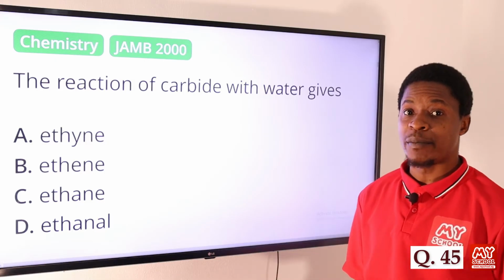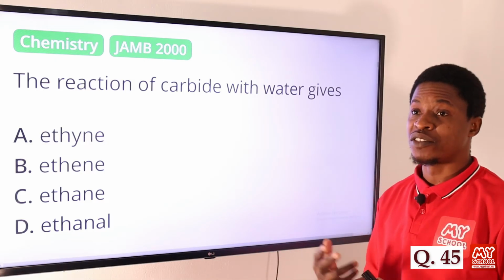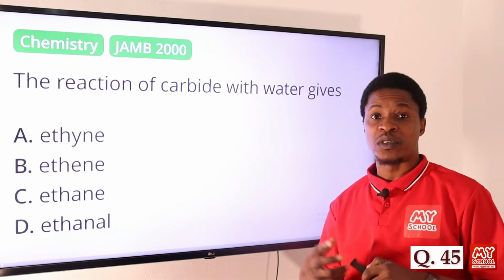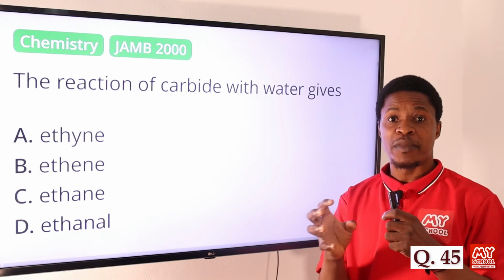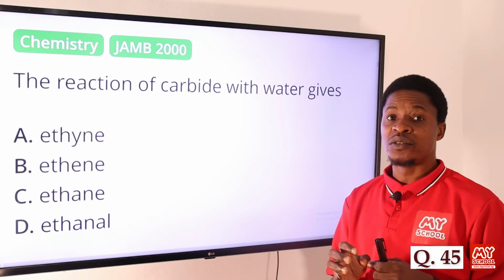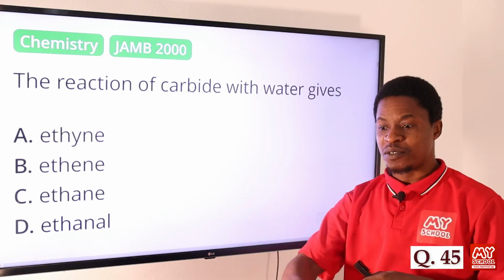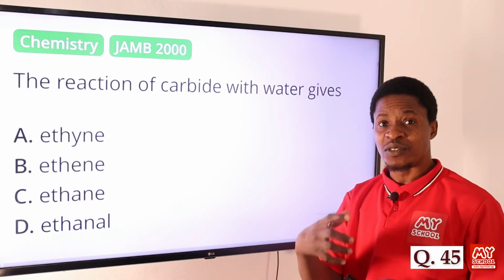The common carbide is the calcium carbide actually. When you get to the panel beaters, those that will join the parts of a car together, maybe they want to melt some metals together, they use an oxyacetylene flame. When you get there, you see that on the floor we have something like white substances. That is your calcium carbide.